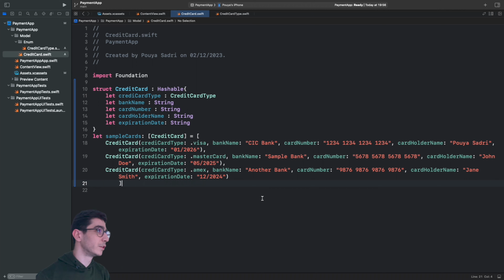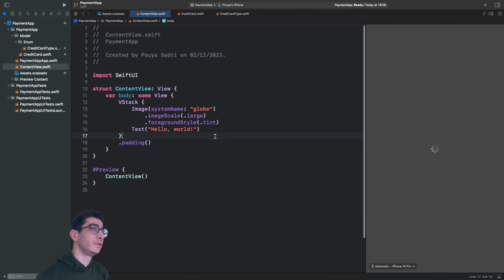So take a look at this code for a moment, and we are good to go, I think. So let's go and play around with SwiftUI.